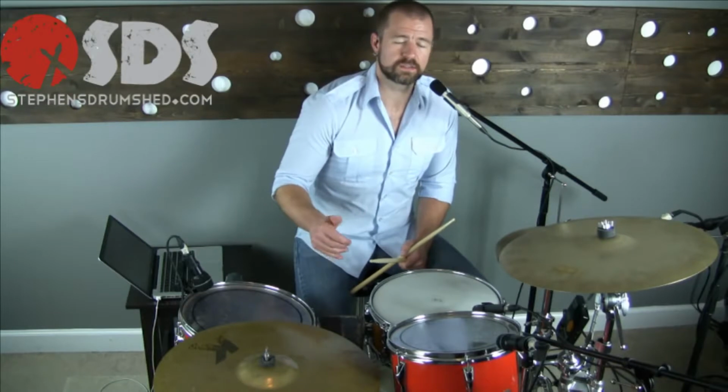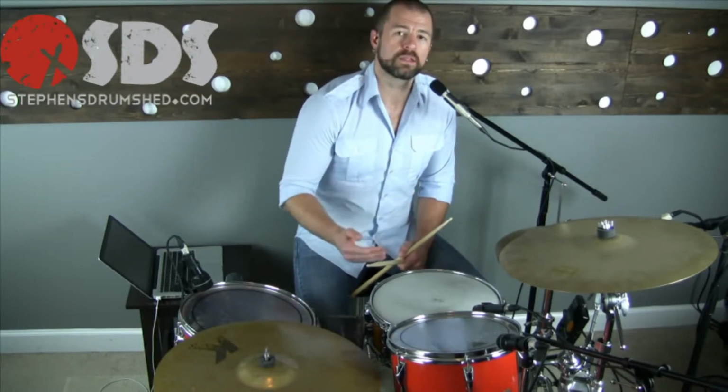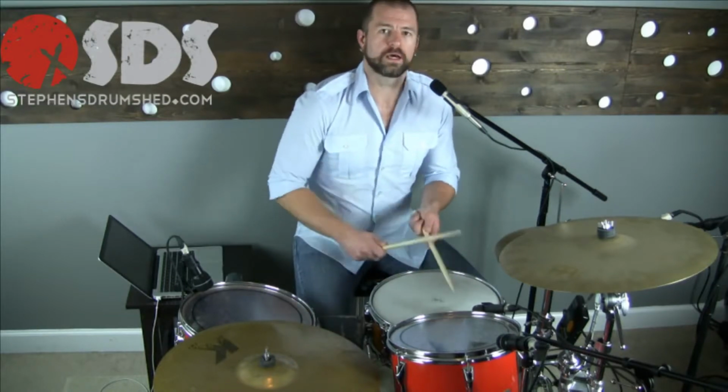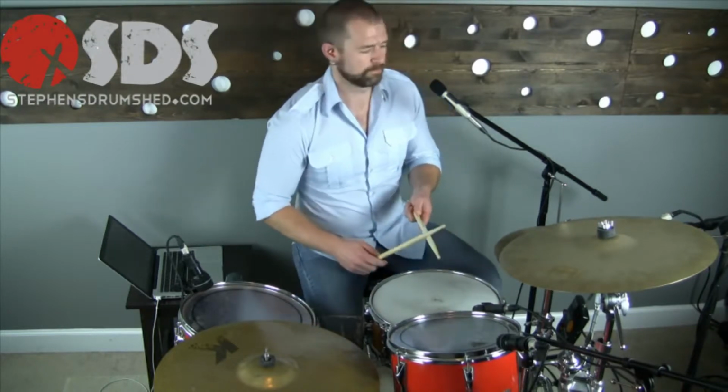The kick drum is going to come on and fill in the other 16th notes that the left-hand snare is not filling in. So it will play on 1, the a of 1, and the a of 2, as well as 3, the a of 3, and the a of 4. Remember, this is just a 2-beat groove. So 1 e and a 2 e and a 1 e and a 4 e and a 1 e and a 2 e and a 3 e and a 4 e and.